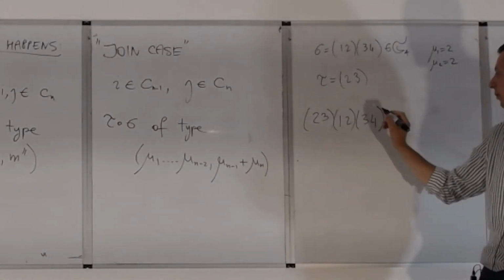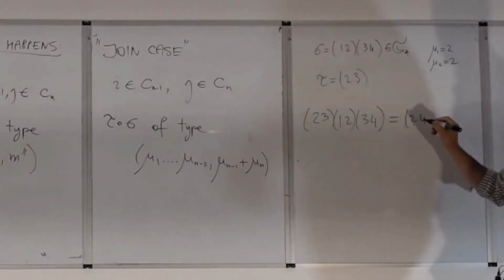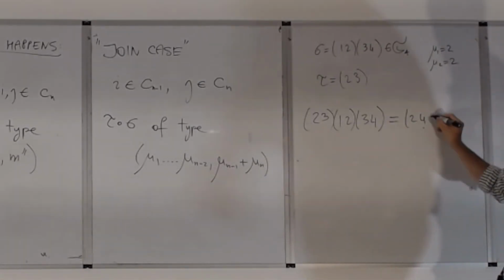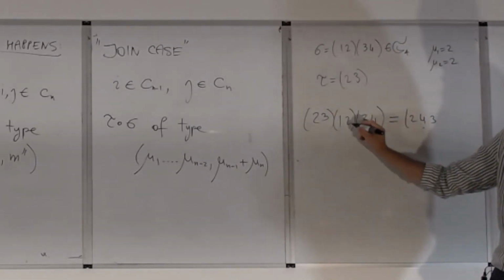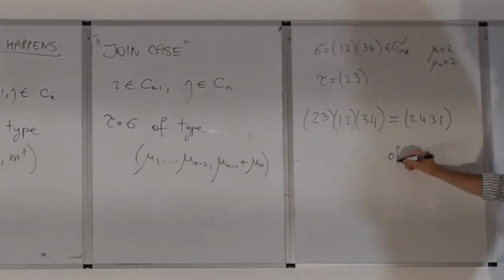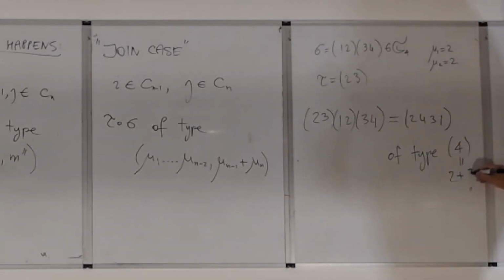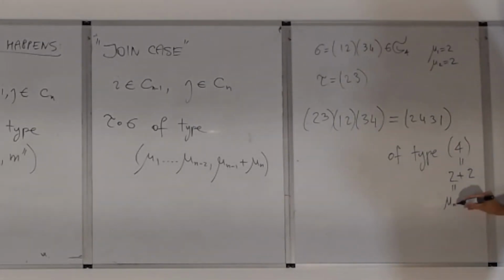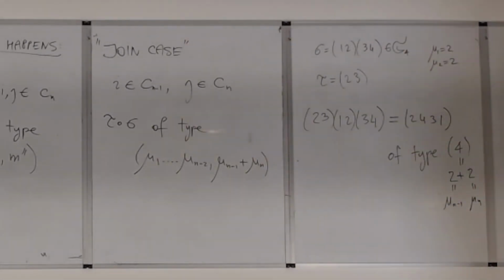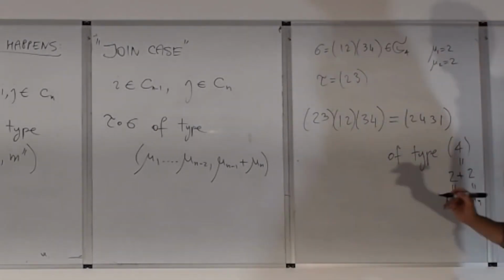So 2 goes to 3, and 3 goes to 4, so 2 goes to 4. 3 goes to 2, and then 2 goes to 1, so 3 goes to 1, but I don't know where 3 is. I had to start by 4, sorry. So 4 goes to 3, all right. And then 3 goes to 2, 2 goes to 1, so 3 goes to 1, and now I have a one cycle. And this is of type what? This is of type 4. And 4 is actually 2 plus 2, and this is equal to mu_{n-1}, and this is mu_n. And so there are no contradictions in signs. Well, this is maybe a bold statement, at least in multiplications in the symmetric group.